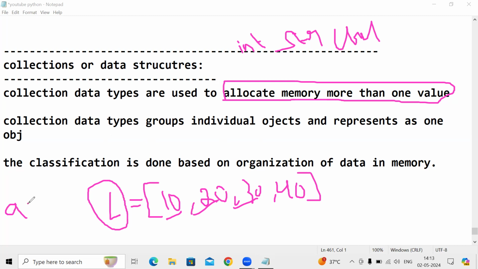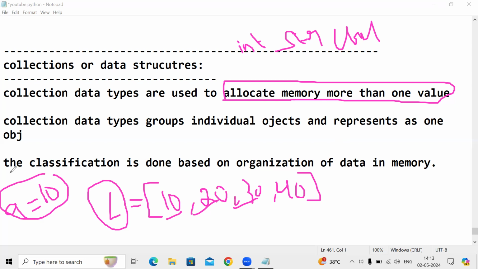In fundamental data types, we are storing only one value. We cannot store multiple values in the fundamental data types. Coming to collection data types, we can store multiple values, or we can allocate memory for more than one value, guys. I hope you got it, guys. What exactly are collection data types or data structures?